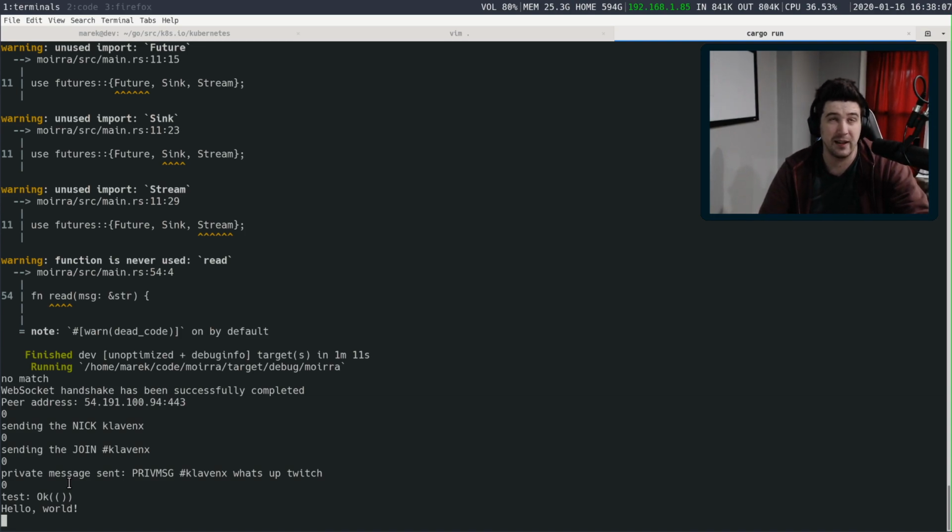I think the reason I had wanted to switch was async and await was going to make it easier to send messages back and forth. So basically, one of the next goals is to add basic commands.